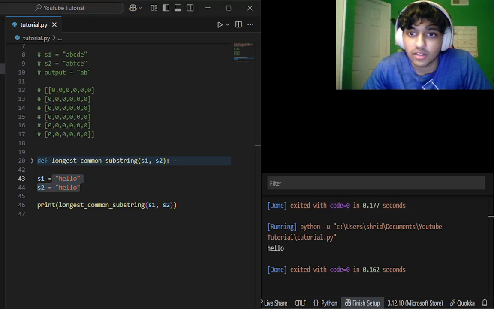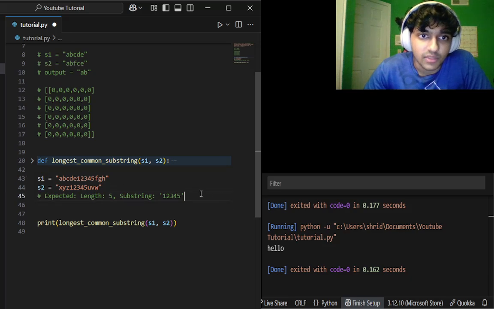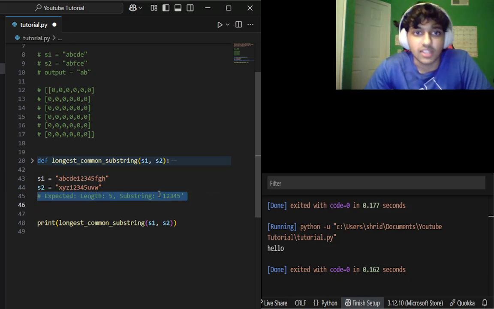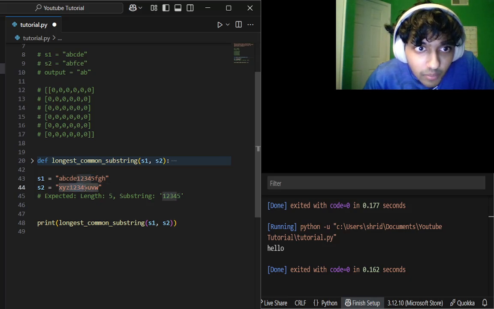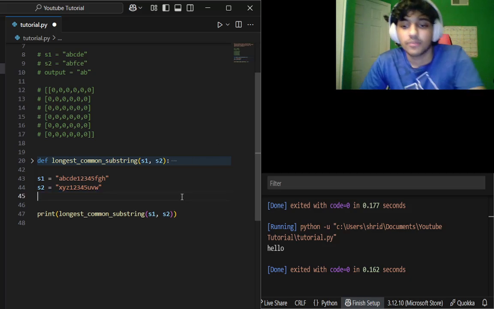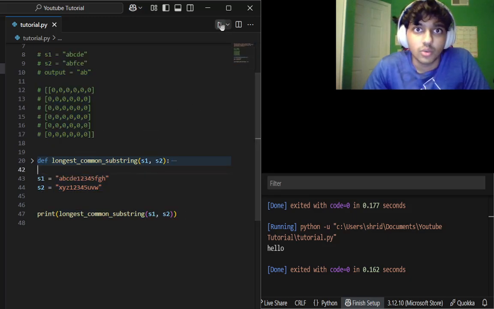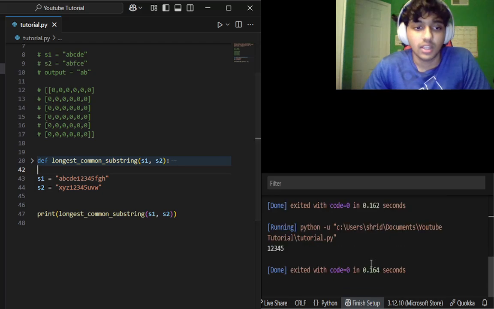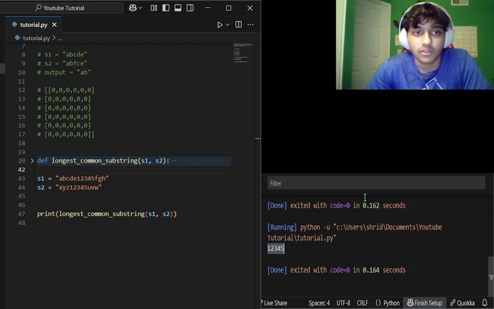As you can see with this one, the expected substring is 1, 2, 3, 4, 5, because 1, 2, 3, 4, 5 are in both of these cases. Run the code, and yes, it's going to be 1, 2, 3, 4, 5.